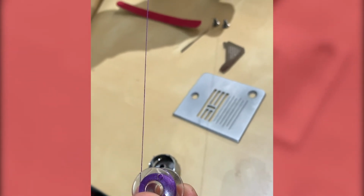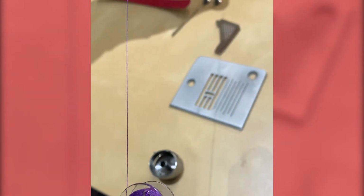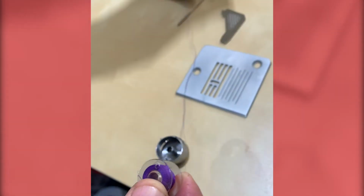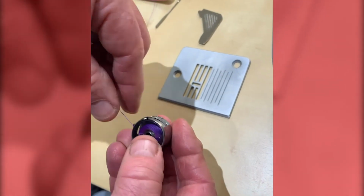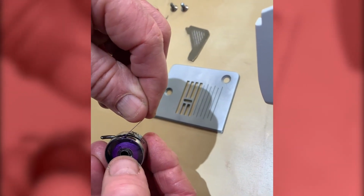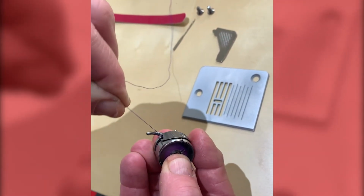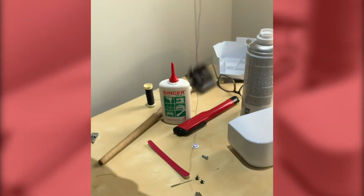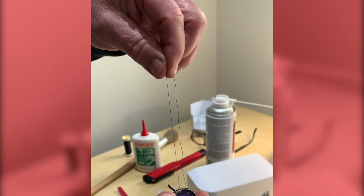You can thread it the other way round, but during the sewing process, the thread can work its way out from under the spring, and then you'll get a loopy thread tension. So bobbin into the case, put my finger on it to prevent it from spinning too much, and then I just go into the cutaway, back on itself and under that spring. Now once under that spring, it should just fall on its own weight to get the correct tension as a rough guide.